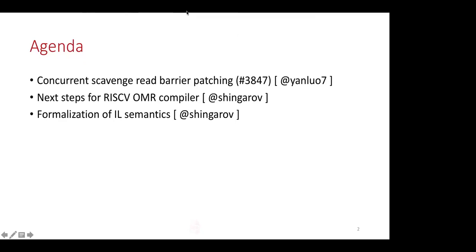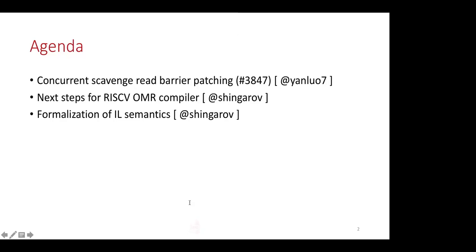So for CS, we already have a working implementation where the scavenge of GC happens concurrently with the application thread.